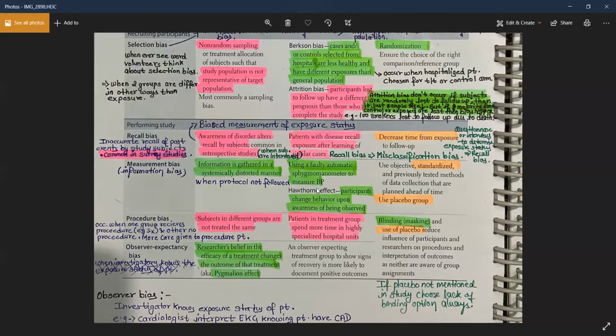Okay, second thing is the Hawthorne effect. The Hawthorne effect occurs when the study participants know that they are being observed or being studied. So ultimately what is going to happen? They will change their behavior as soon as they know that they are being studied. They will change their behavior, and once they change their behavior, it will deviate your data. Let's say, in case of a vaccine, in case of vaccination, you want to know whether a certain clinic always asks their patients to vaccinate themselves.